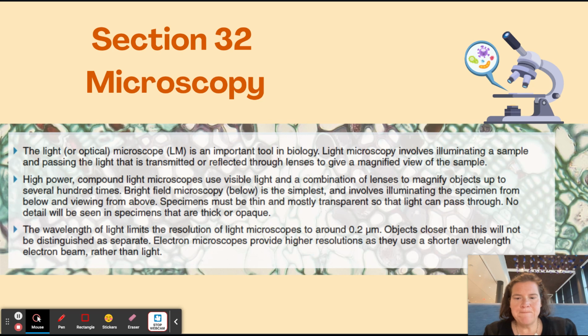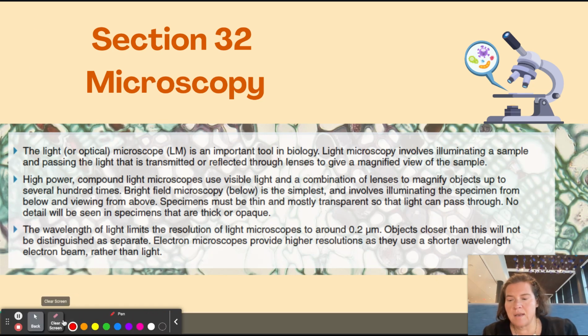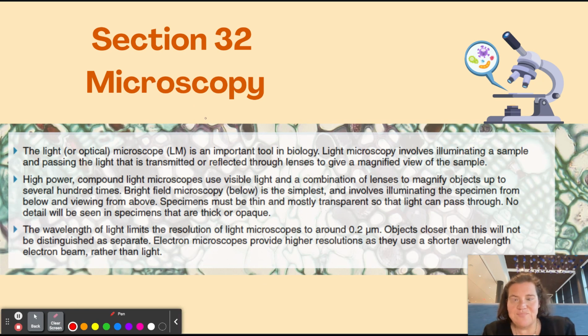And so before we actually use microscopes in class, which will be soon, I want to go through the parts and how it's used. And this will also be on your quiz next week. I think our quiz is on block day next week. So I'm likely to be scribbling, so I do apologize for that.